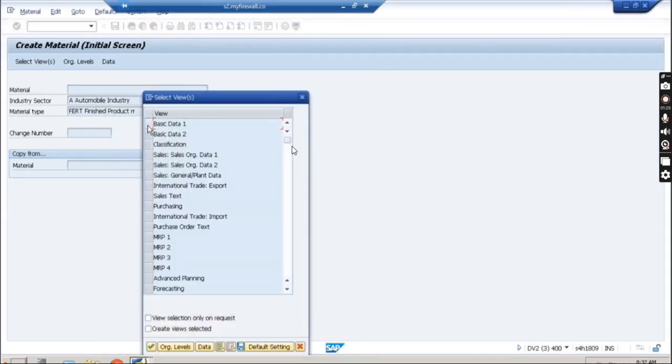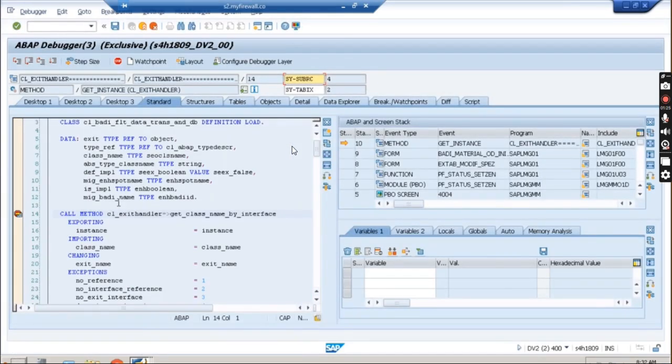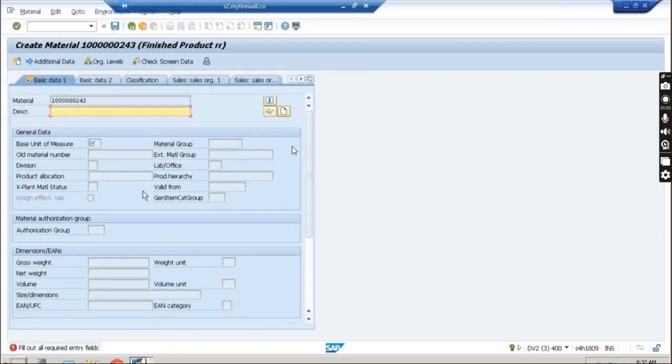Press F8 once again and go to that create. Every time it will stop over here because everything has to go through this particular code, so every time it will stop. So I'm just going to press F8, and you can see that here it has come.